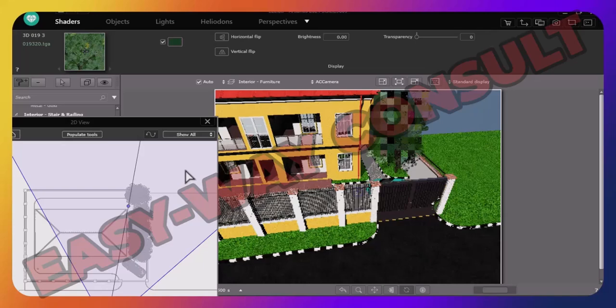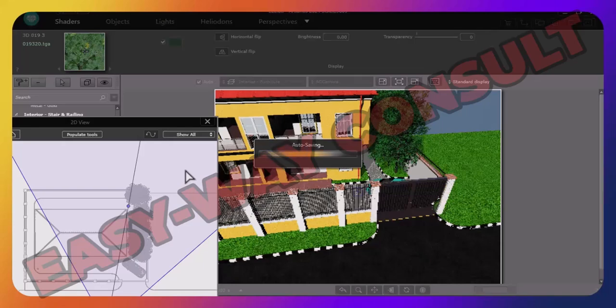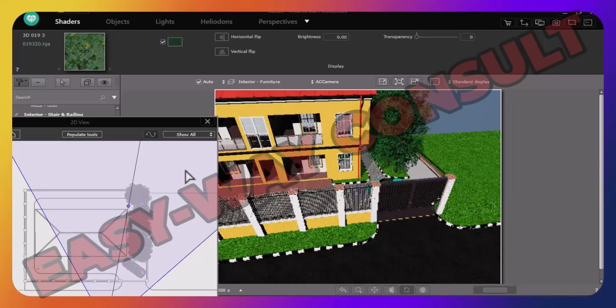So let's see how it goes. So this is it. You can see how it looks like. You can also place your object through the 3D, just drag and place. But it's easier to do it this way.